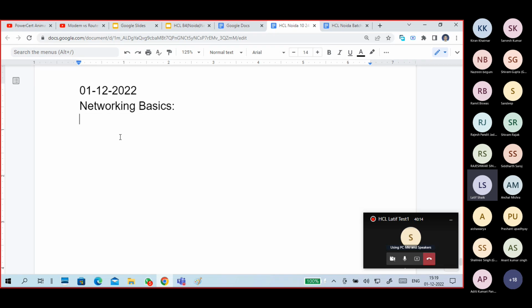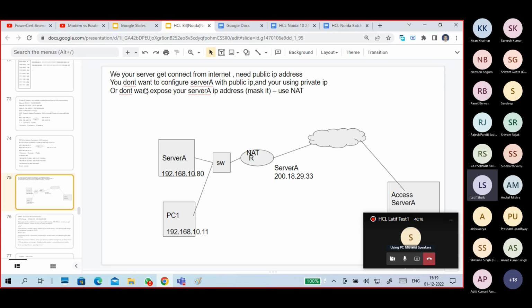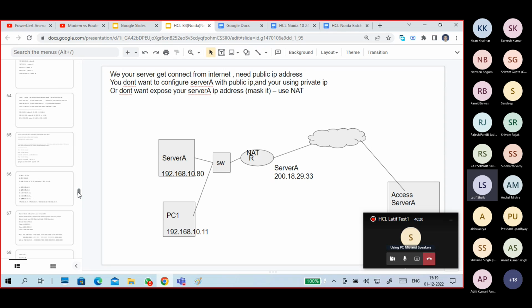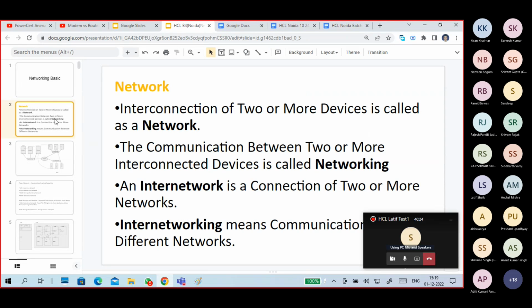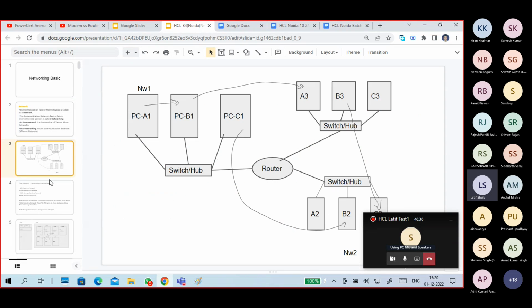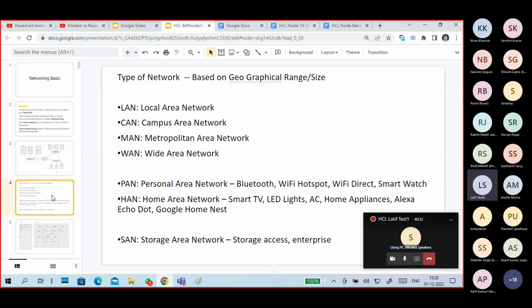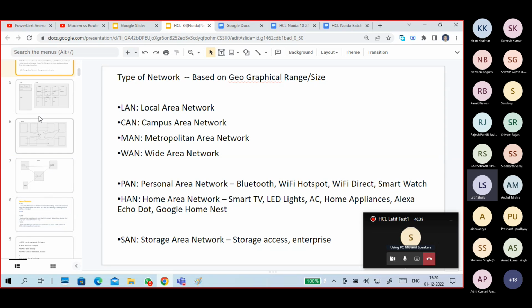So first of all, I will give you a small overview. What are the things in this networking basics we're going to learn? The first thing is what is network? What is networking? What is internetwork? What is internetworking? What are the different types of networks based on the geographical range, like LAN, MAN kind of stuff.